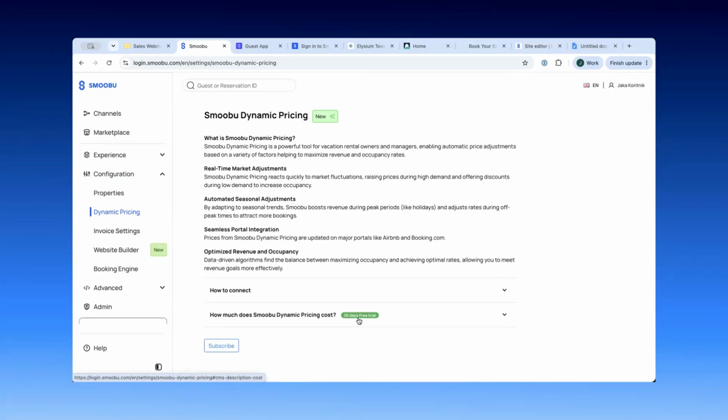In this case, you can trial the system first with a Smoobu professional account. So if you're satisfied with the channel management, once the account is set to professional, you'll be able to activate the trial right away.